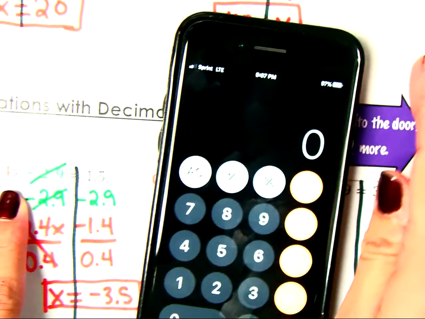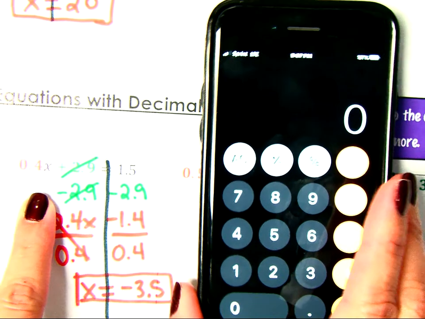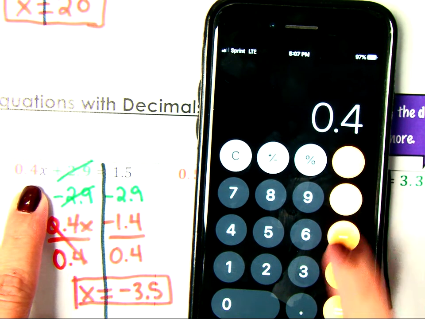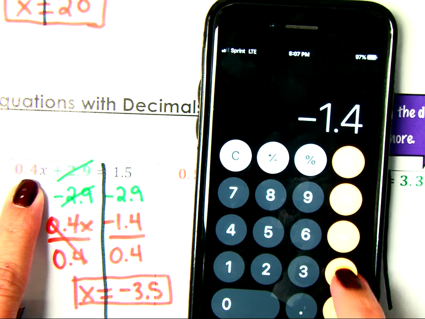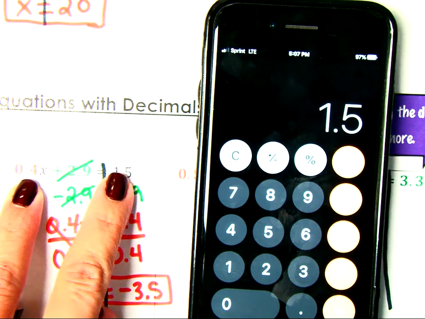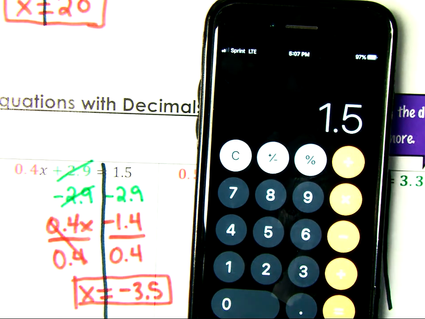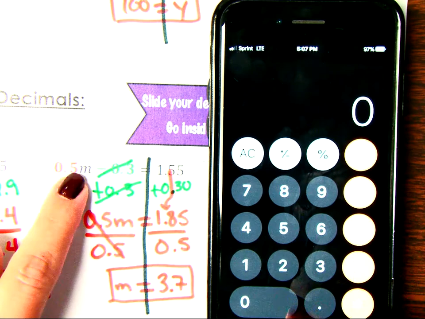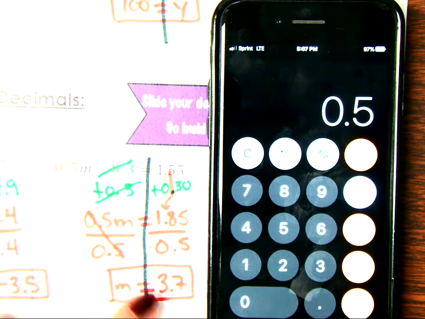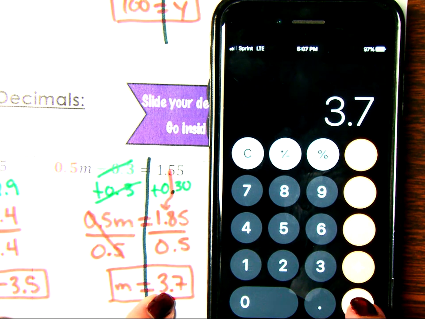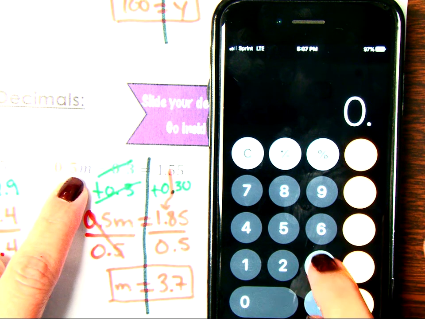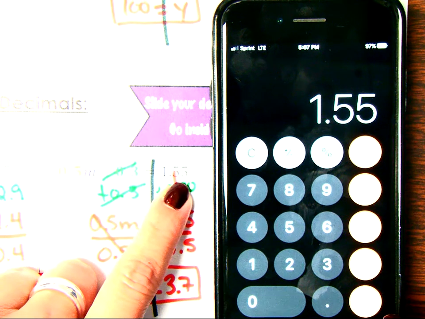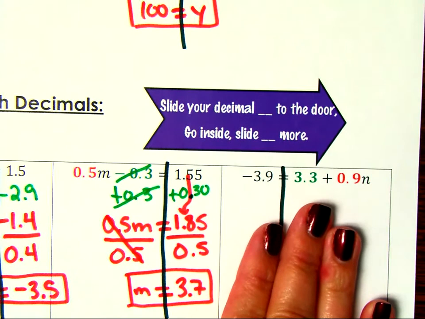So let's double check to make sure we're right for this final answer, since we had some decimals moved around. So your original part was 4/10 times x, which we got was negative 3 5/10, so 3 5/10 negative. So that's the product right here. If I were to add 2 9/10, it's balanced. Each side is worth 1 5/10. Okay, so we can check that first. We substitute in 5/10 times our value of 3 7/10. So that's 1 85/100 for the product right there. Subtract 3/10. Yep, and that's what we got. So we know that we're correct. So try this problem on your own and then check in with your teacher to see if you got it right.